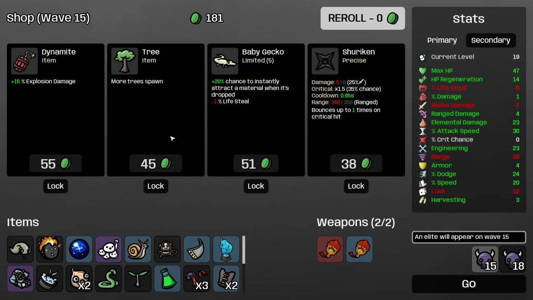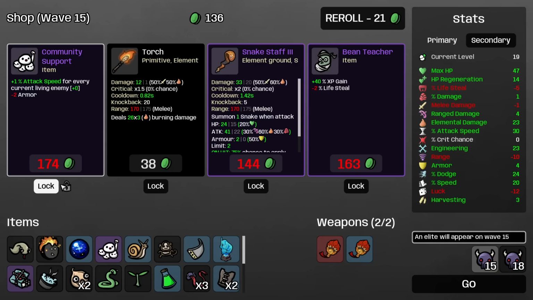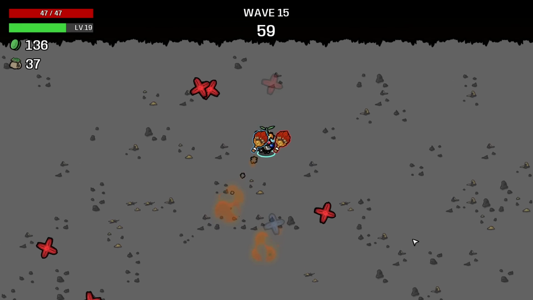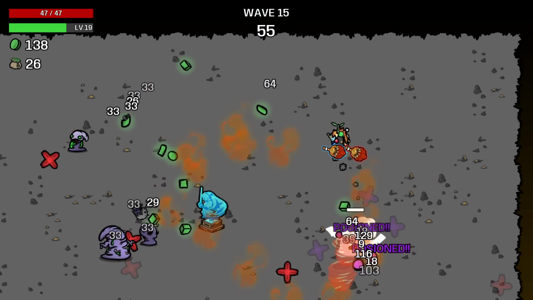Alien worm sounds nice right now. I'll take a tree. Another community support is probably just worth it. Bean teacher, probably not anymore. Curious to see an elite in action here. It's a chef.